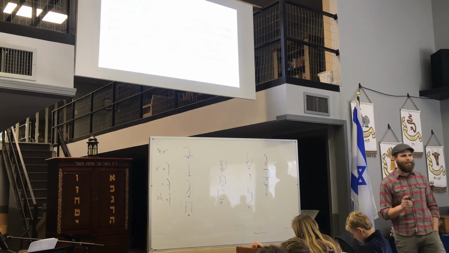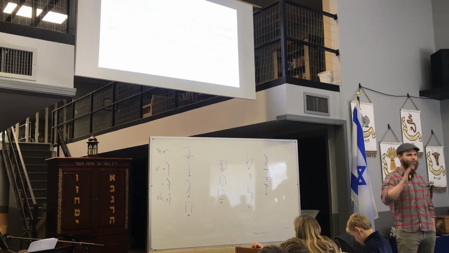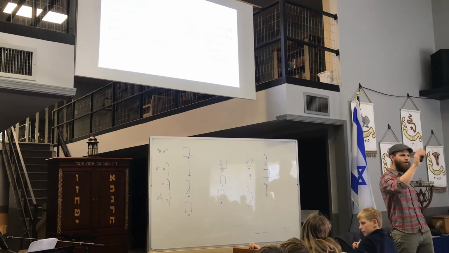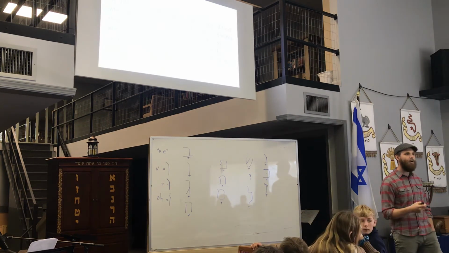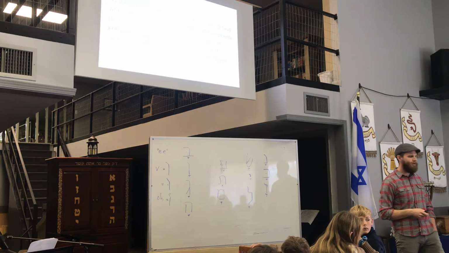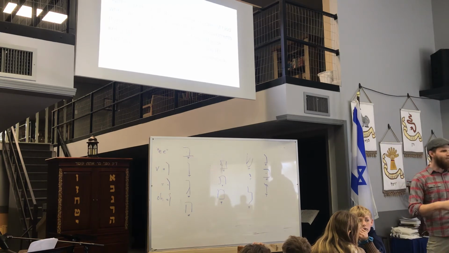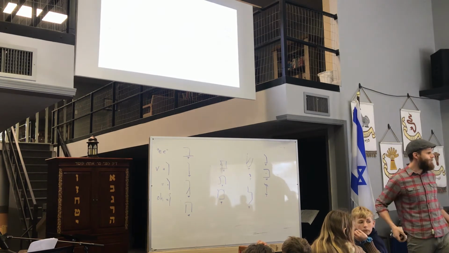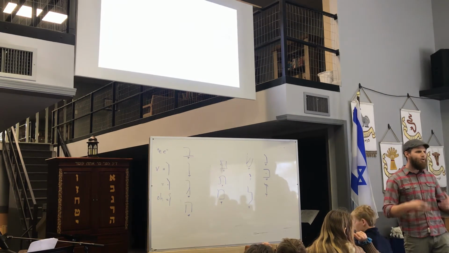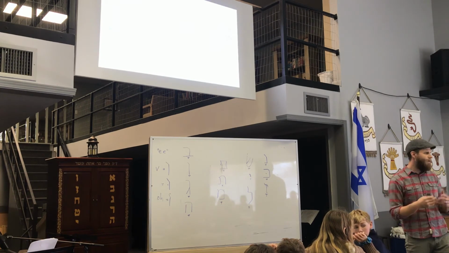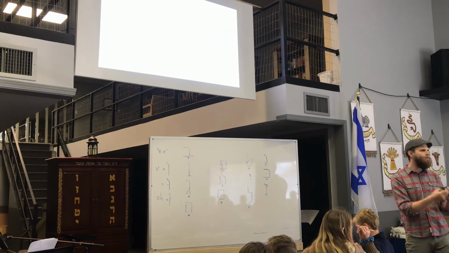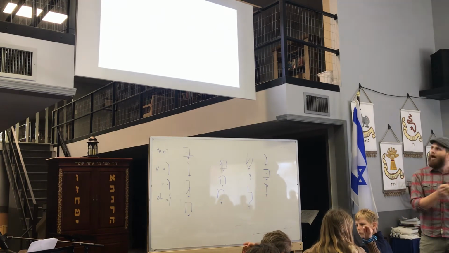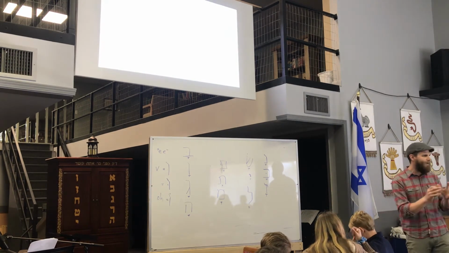A mitzvot, and I like to tell people this, how many of you have done Boy Scouts in here? I know you have, right? Boy Scouts, what do you try to get when you're a Boy Scout? You try to get badges. Merit badges? Is that what you call them in Boy Scouts? Merit badges. Okay. And that's kind of your goal. If you're in karate, it's a different color belt, right? You're trying to level up. Well, a mitzvot is kind of like a merit badge that you can complete and you can say, you know what? I was able to obey God in this area.